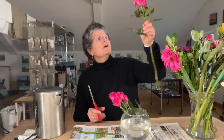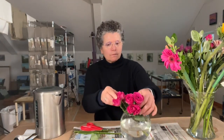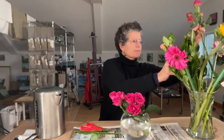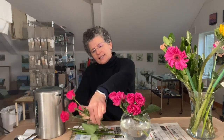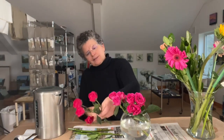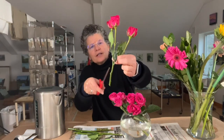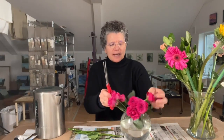So I'm just going to start with a uniform hot pink. These are beautiful, and I keep the greenery. Sometimes there's a place for it in the setup. And I cut at an angle, and I trim because I like to see the stems. When I'm painting, I find they're almost as much fun. And trim, so this is empty down here. I actually might even make that a little shorter. So it's making a nice mass here.